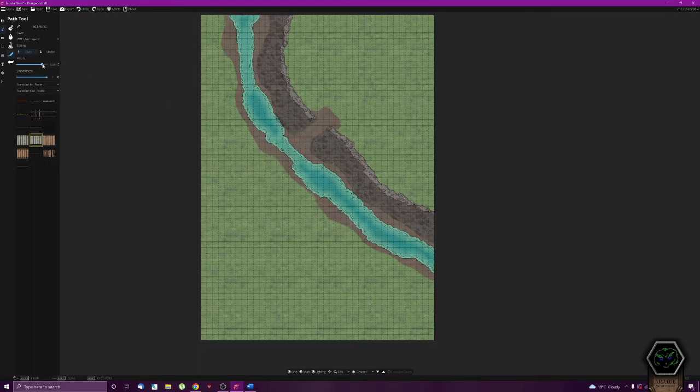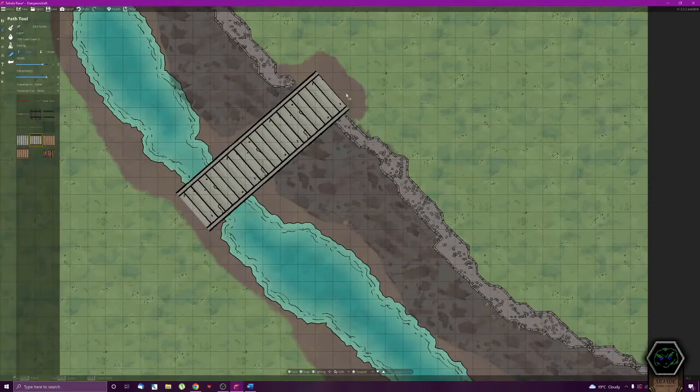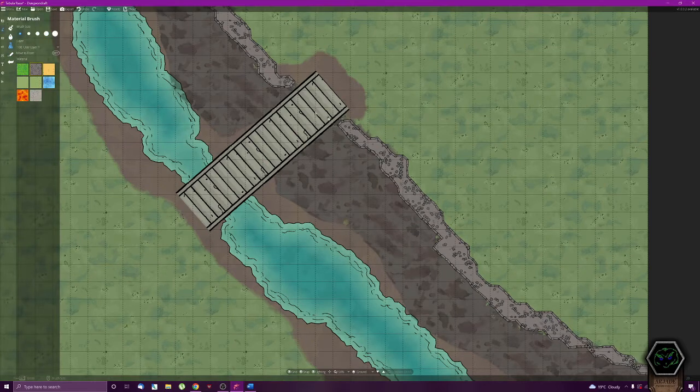I'm gonna go with, see, a lot of it is trial and error with these numbers. You just have to kind of guess. And keep in mind, you've got your squares there, so it's very easy to... Yeah, I'm happy with that. It's very easy to get lost in these things. Now, you notice this has gone over our little edge, so I'm just going to go back to that materials tool, just so we don't have that overlapping.